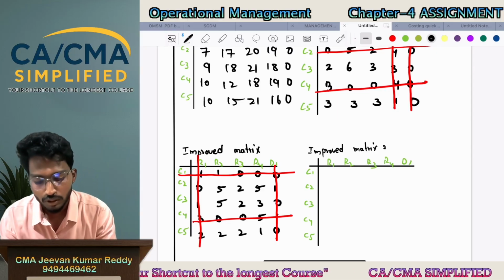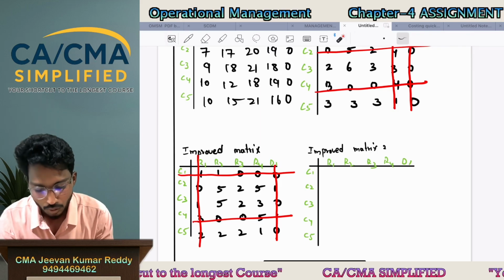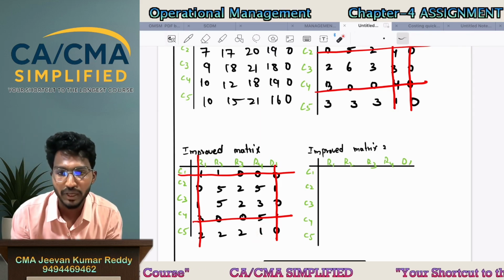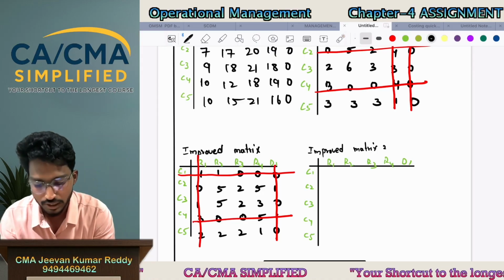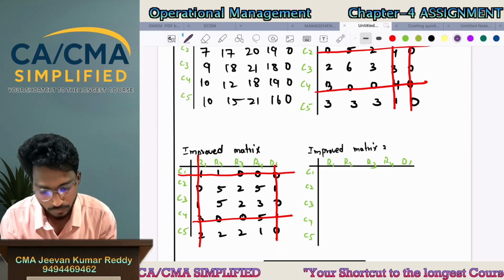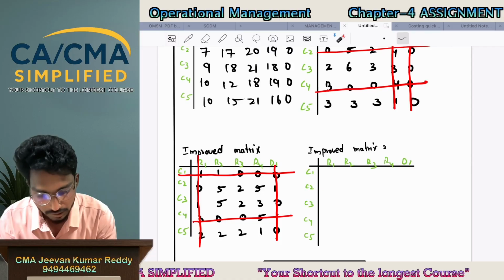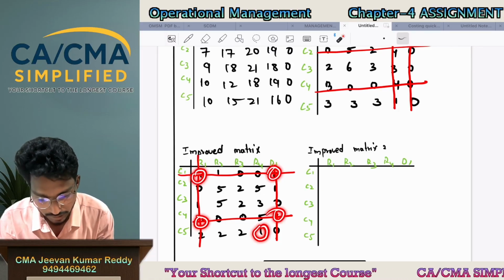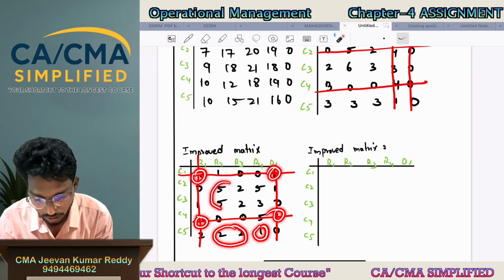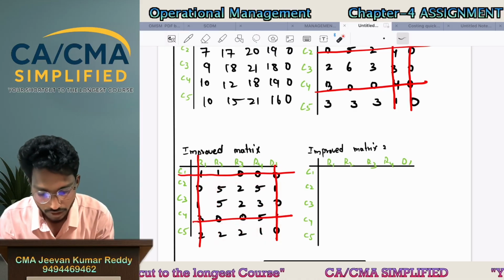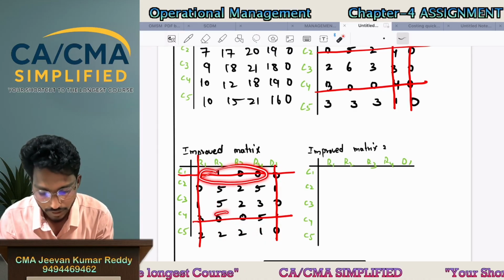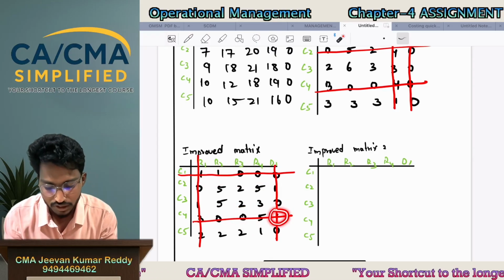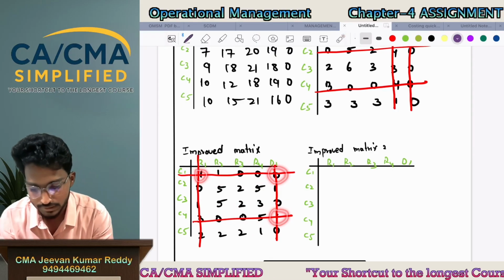Again we need to do the improved matrix. Select the lowest cost element which is not covered by lines. Here it is 1. Add this 1 at the intersection points, and deduct it from all other uncovered elements. Do not disturb the covered elements by lines, except those at the intersection points.